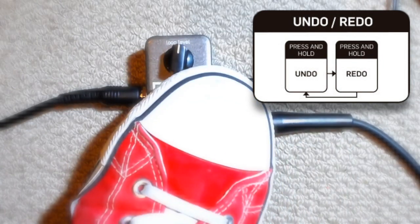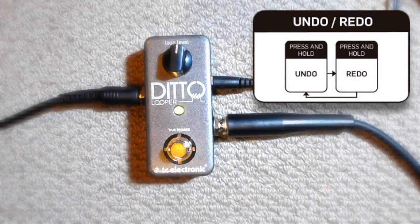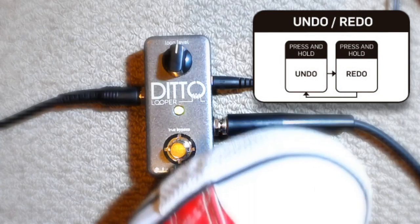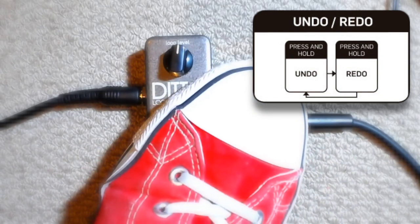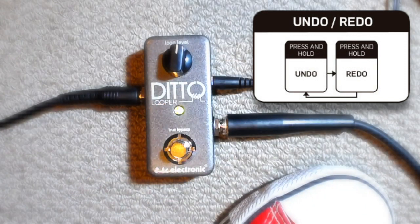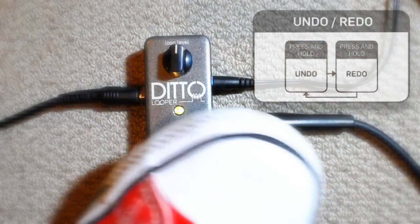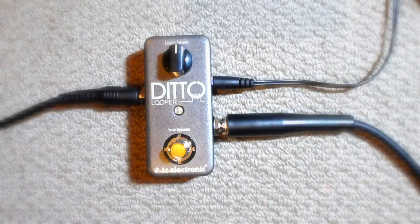So here we go. And it's been erased. If we do it by mistake, we can bring back that last overdub. It hasn't completely been deleted yet. So let's bring that back by holding the pedal down again. In truth, I really didn't like that overdub, so it's gone.